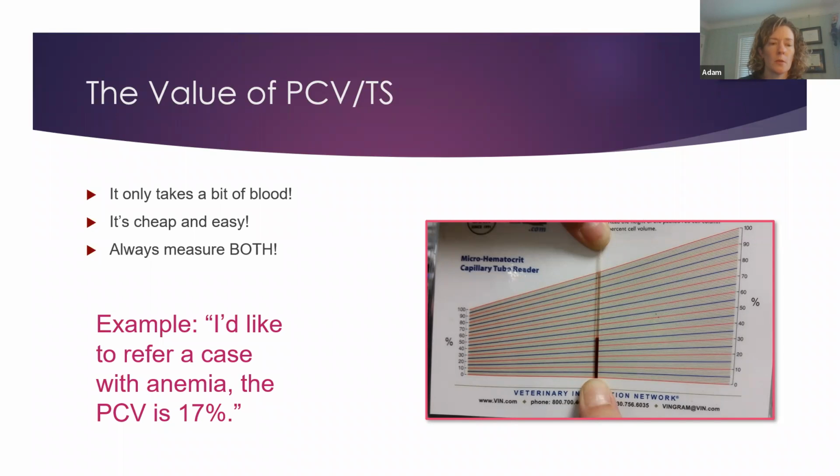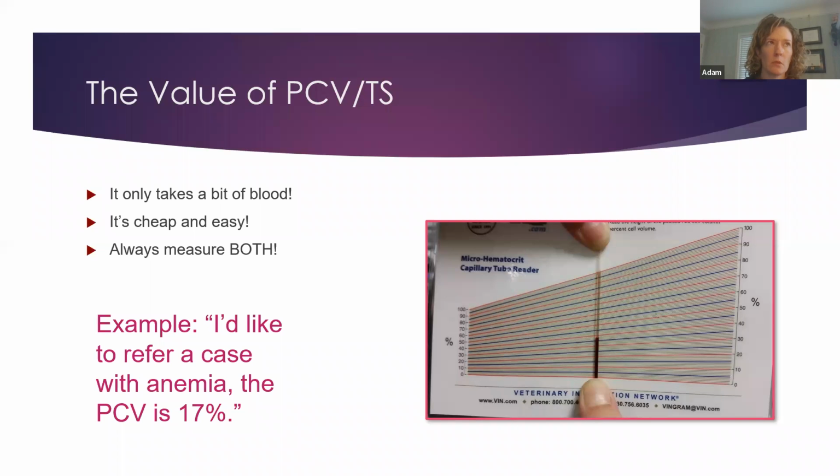So the example that I use to stress that is, if we have a referring vet or a technician on the phone who says, I'd like to refer a dog who's anemic, its PCV is 17. Okay, cool. Knowing the total solids is going to give me a ton of information about what's going on with that patient. So if the PCV is 17 and the solids are normal, which is usually between about 5 and 7, that's going to make me think less about blood loss, because usually your solids will also be low if you're actively bleeding or you've had bleeding, and more about things like hemolysis or a chronic anemia.